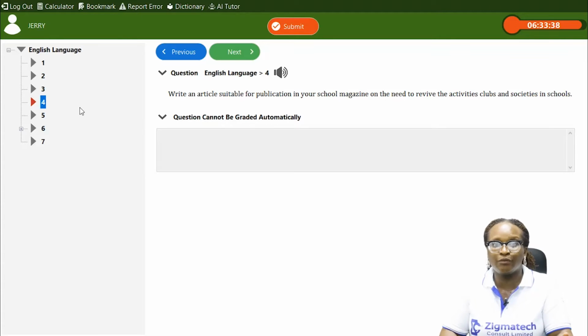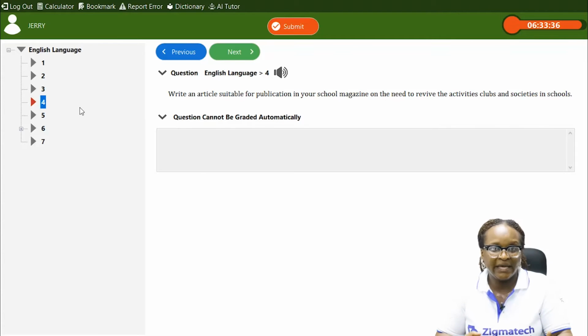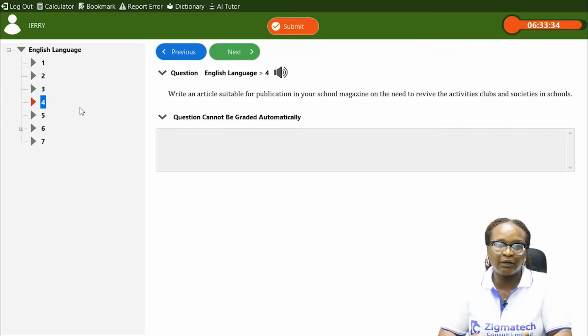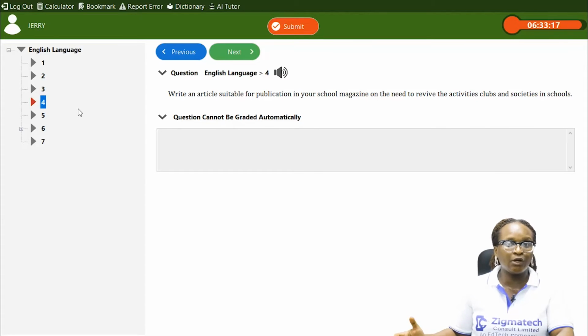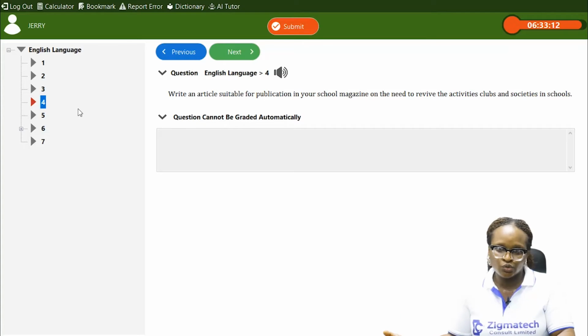What you can do to revive club activities could be taken in sub-headings. If you have them marshaled out, maybe mapping out a day for club rehearsals, all right, that is one way. Being consistent in these days is another way. Okay, so when you have this outlined, you will take them one after the other to elaborate on them and tell how they could help revive club activities in schools.